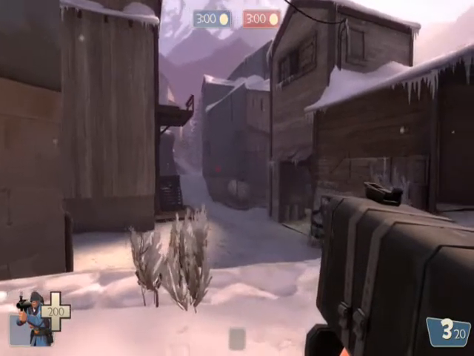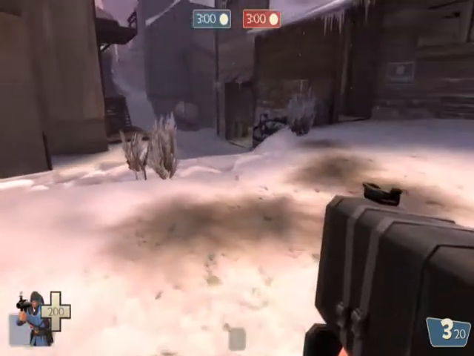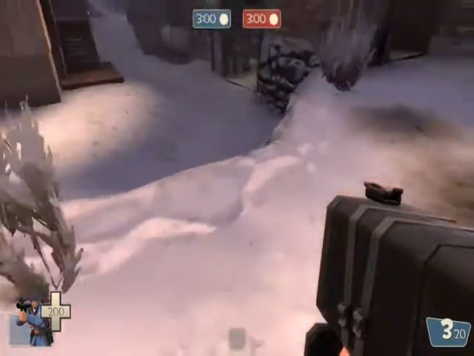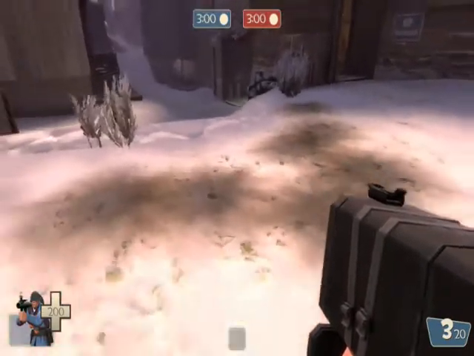And I'll demonstrate that here really quick. If I want to go, I don't know, off this little cliff here, what I'll do is, when I'm going, I will turn and shoot away on the opposite side of that cliff on the ground, while crouch jumping at the same time. And I'll demonstrate that really quick.